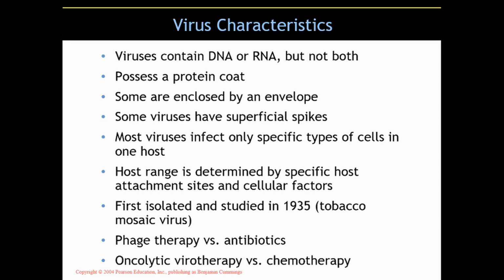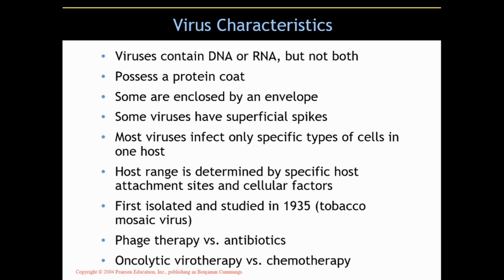They all possess a protein coat that surrounds their nucleic acid, and they come in a variety of shapes depending on what virus family they're in. Some are enclosed by an envelope, and that envelope is usually a lipid envelope with some other bells and whistles, some other associated molecules, but primarily it's a lipid envelope that surrounds it almost entirely. And if you remember from the last chapter about the least resistant microbe, or viruses technically aren't living things, but we'll call them a microbe, those were the least resistant of all of the microbes, the viruses with a lipid envelope.